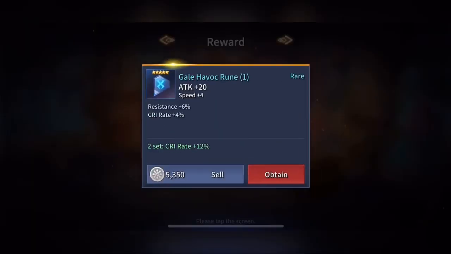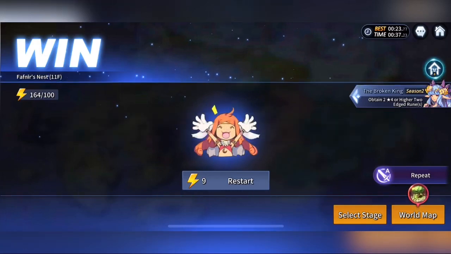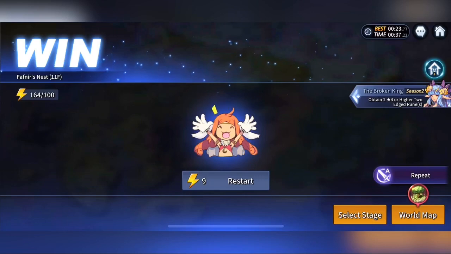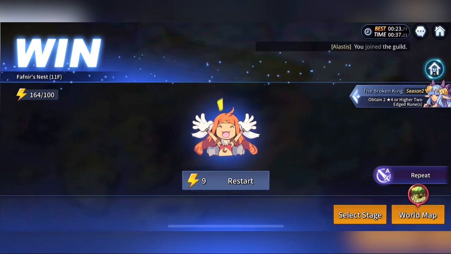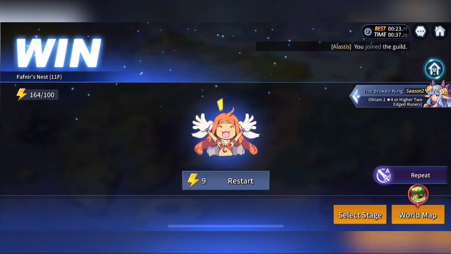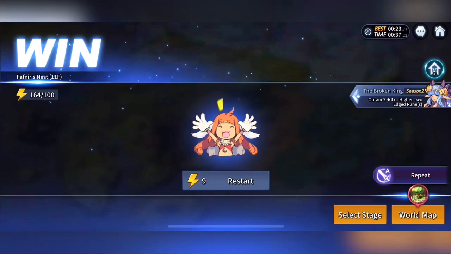I just need to shave off 3 more seconds, but as you can see, that was a sub 40-second team. That's where it's averaging at. Best case scenarios, depending on the hero's placements and what skill they end up using, it could be averaging around 30 seconds. So it's a pretty fair team.